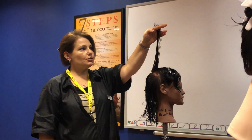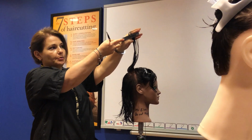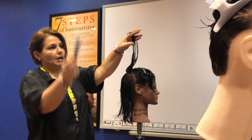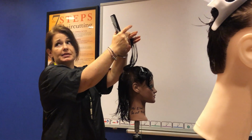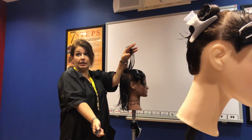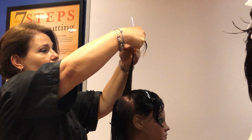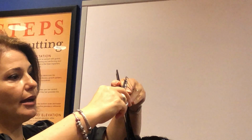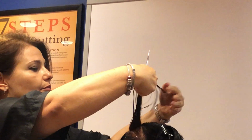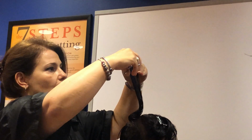Okay, now do you see where my guide is? This is where my guide is that I cut before, and this is the new hair that I'm going to cut. Now notice that all this is big, right? I can't pass my second knuckle, so I have to do that in two chunks. Even though technically the hair is really light, not much to cut, I have to do it in half. Pick it up again. Even if you drop the hair as you let it go, that's okay.